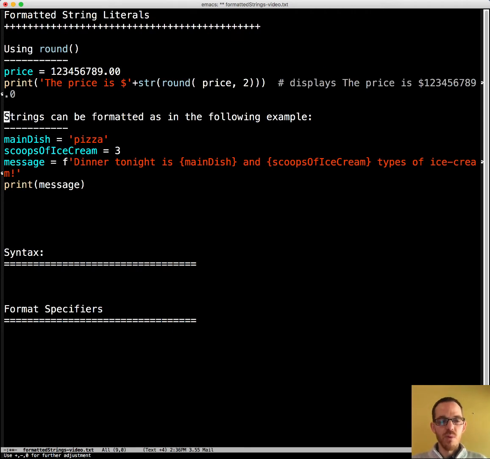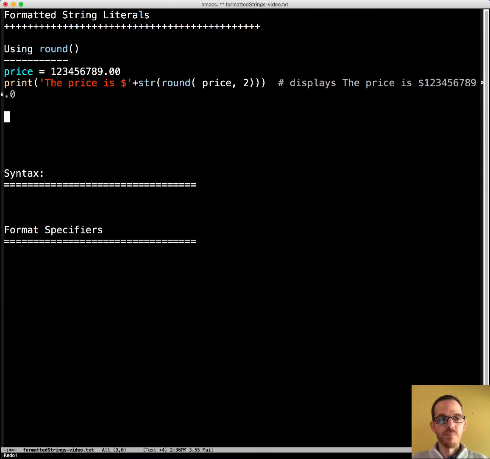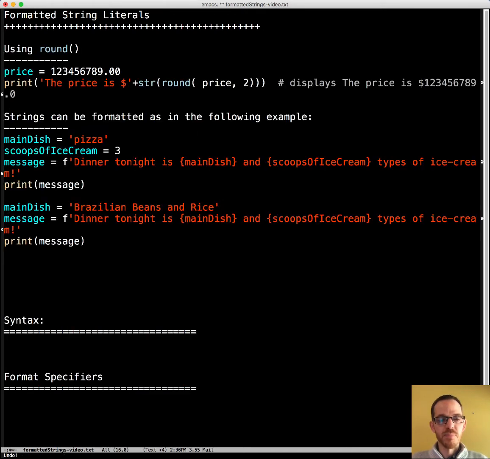And then when we display the message, or we could even do more, we could update main dish to be my favorite, Brazilian beans and rice, and then have the exact same formatted string and print that.